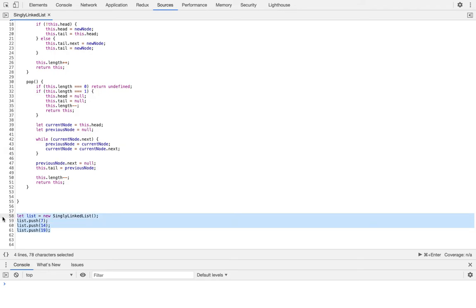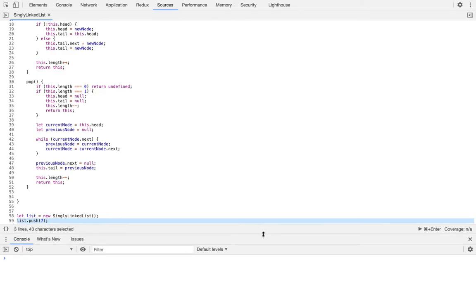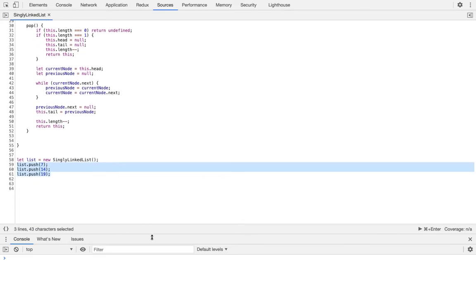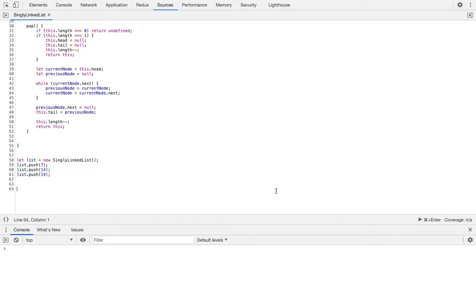All right, so right now, as you can see, we instantiated our single linked list, and we are pushing a total of 3 values. So we should have 3 nodes that exist for our single linked list. We have the 7, the 14, and the 19. So let me go ahead and expand this here. All right, there we go. And I am going to run this code. And as you can see currently here, we have a length of 3, with the head being the 7 because it was the first value node that we pushed in, and as a tail we have 19, which as you can see is the last value we pushed in.